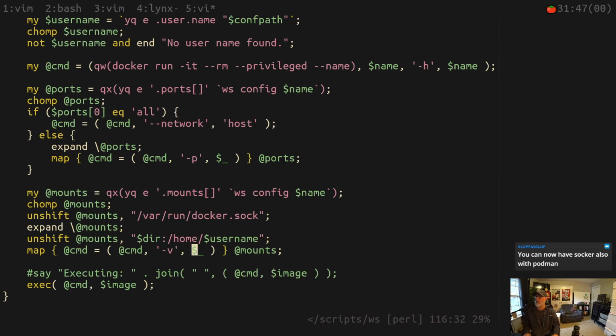So this is really cool. This is a cool hack that, as far as I know, you can't do with Podman. What this does is it mounts var run socket, this same Docker socket. It does that? Okay, good. This is some magic that some people would frown on, but it's really nice if you're working on the same system and you only want to manage one Docker instance on the whole system.